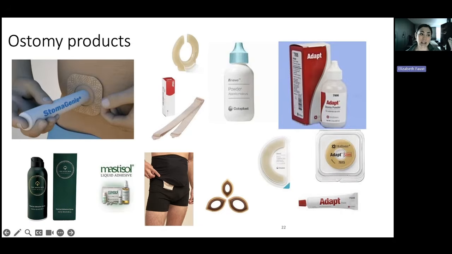And then 10 Aces is actually a silicone adhesive spray. It's newer to the market. We've had really good experiences with it so far, but essentially you spray it onto the back of the wafer, you spread it around, and then you wait just a minute, and then you can apply it to your dry skin around your ostomy, and it helps with improved wear time, decreased irritation, and just having a little bit more confidence in that pouch staying in place.